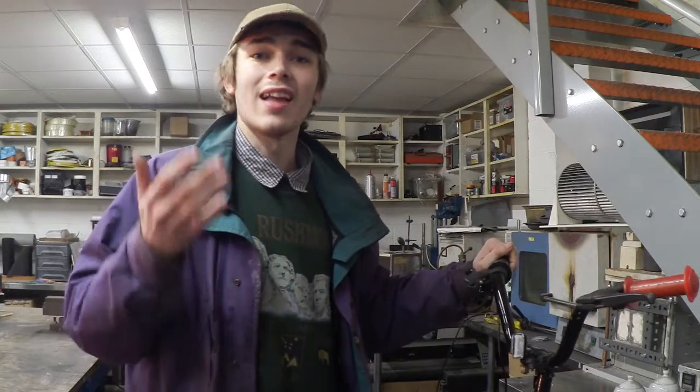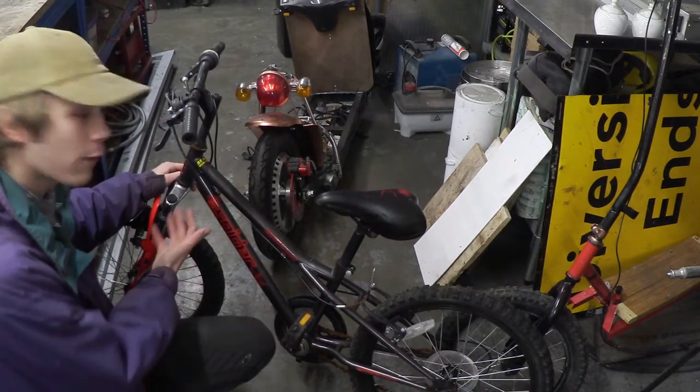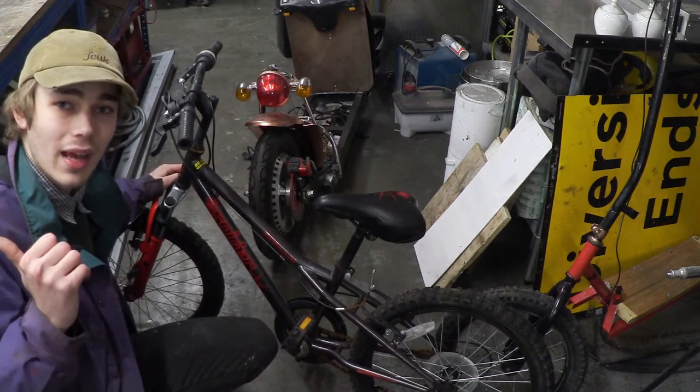So let's take a look at the bike that I'm going to be using. This is the bike that we're going to be using, and I really like the look of this, especially the front forks which have suspension on it, and that is going to look really nice. So I'm going to get this on the table and I'm going to strip it down.